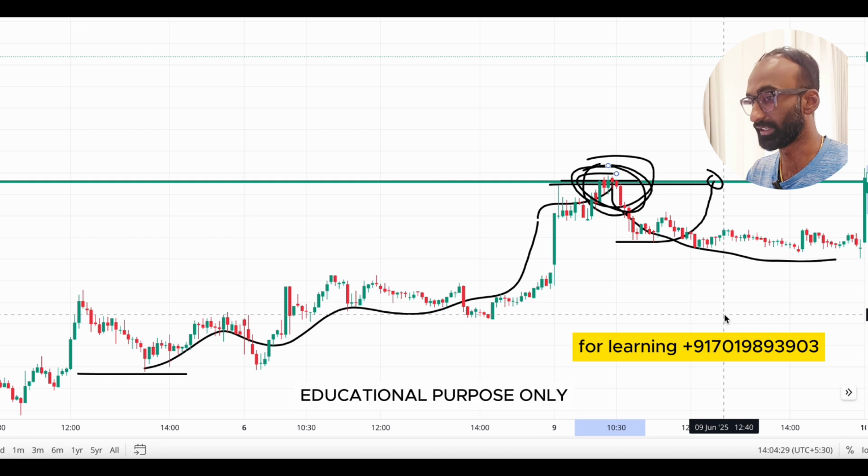For more educational details, please note that trading does involve risks, so you need to keep a proper target, stop loss, and maintain the right discipline in trading. If you don't maintain the right discipline in trading, then it's not the right thing. You need to know a proper money management system, and you need to know how to manage your risk properly in trading. Then only will you be able to be on the right side of trading.